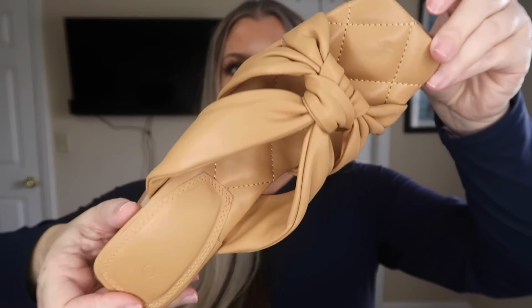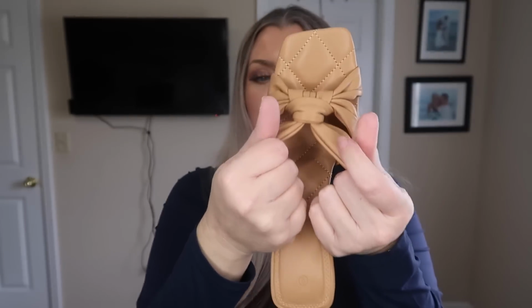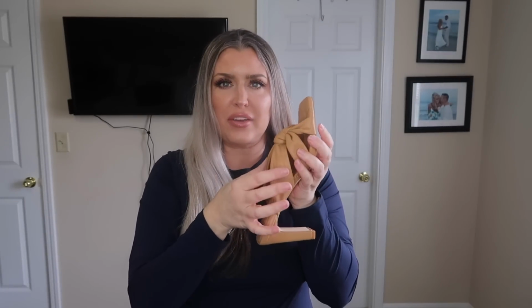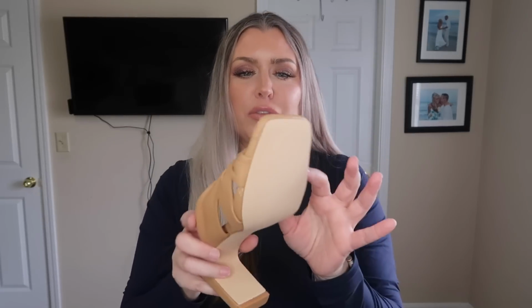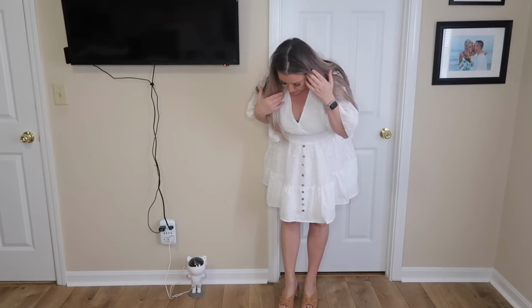I really like that. And I like that this is soft here because I'm very texture funny. You all know this with my sensory disorder. If it is crunchy, if it's hard, if it's rubbery, I'm not going to wear it. And hopefully it works with my goofy pinky toe that likes to pop out and have a party. These shoes are so comfortable. I wish I had had the camera rolling when I slipped my foot in here. It was like, ooh, so nice and soft. It's like buttery. So these are definitely comfortable.